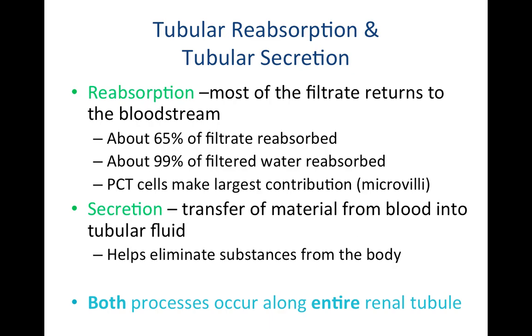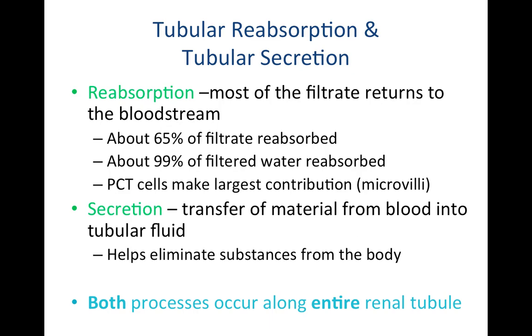Secretion is movement in the other direction. This is where you're moving material from the blood into the tubular fluid. And so in particular for substances that are not filtered very well, secretion is an important method to help get products that you don't want anymore out of the blood and into the tubular fluid. And remember, at the end of the nephron, whatever has not been reabsorbed will be excreted into your urine.